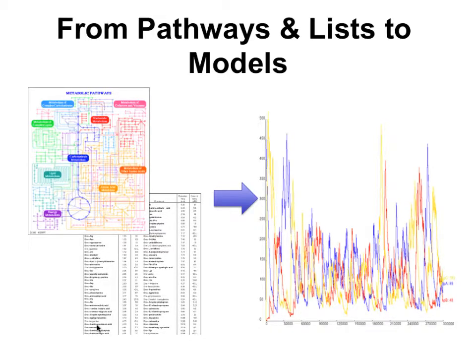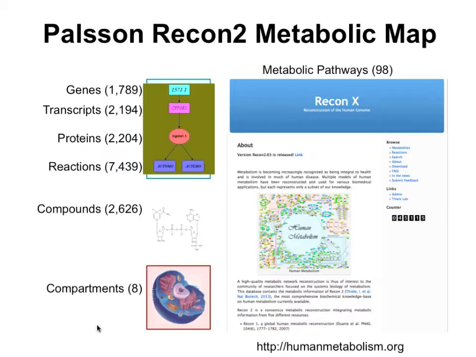From pathways and metabolite lists, another group in metabolomics is trying to go to models. One of the more interesting ones is work being done at UCSD with Bernie Palsson — a chemical engineer doing metabolic reconstructions. About five years ago they had Recon 1, and then last year Recon 2, the most comprehensive systems biology SBML model of human metabolism. They have about 2,600 compounds, 7,500 reactions, genes and proteins, all marked up in systems biology markup language, available at humanmetabolism.org, published in Nature Medicine.